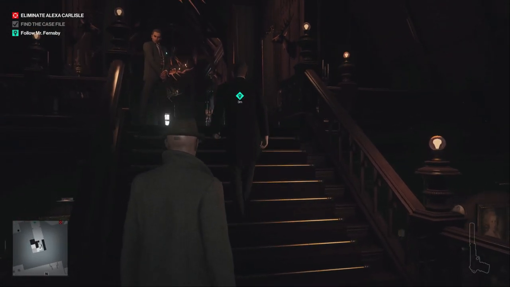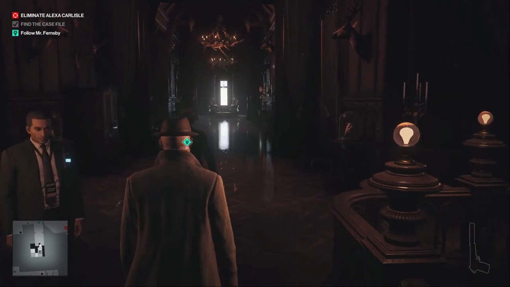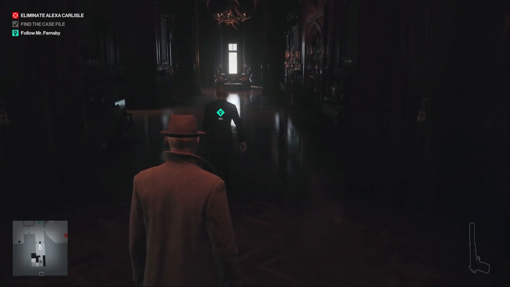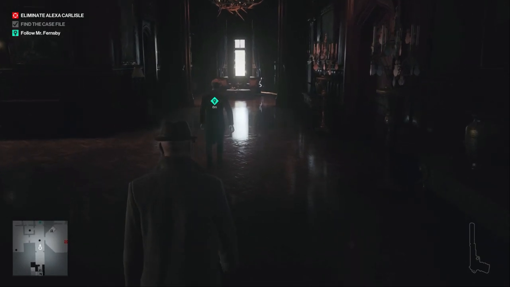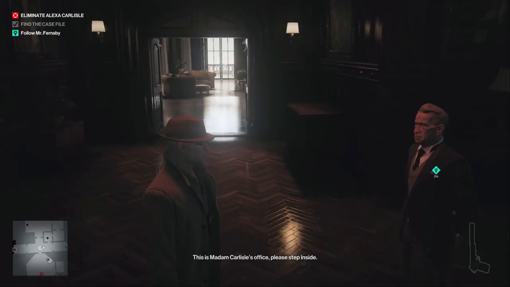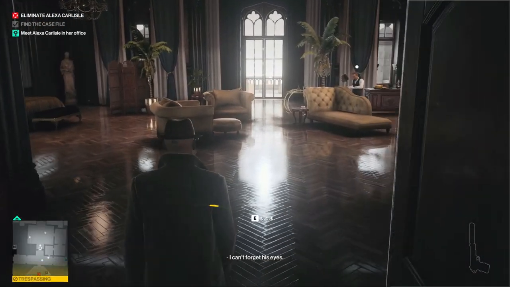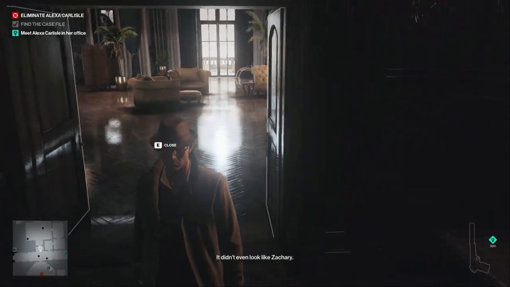Yeah, see, I'm not allowed up here normally. Whew. I was hoping they weren't going to frisk me. I might get some good scores on this one. I think I got 14,000 on this one last time. So slowly, I look like Zachary.